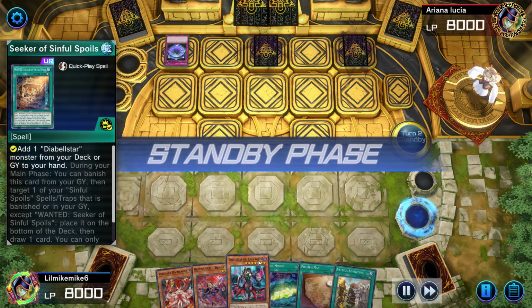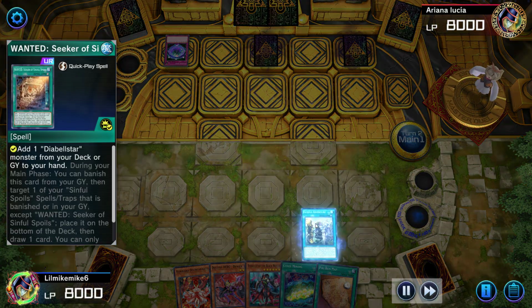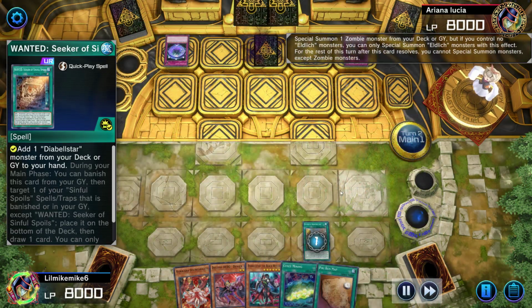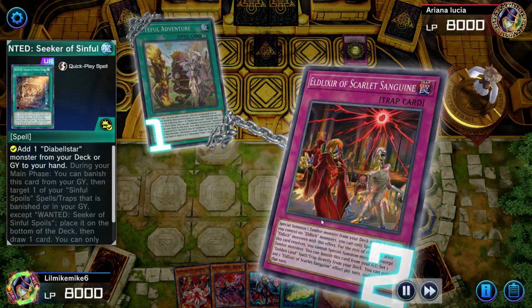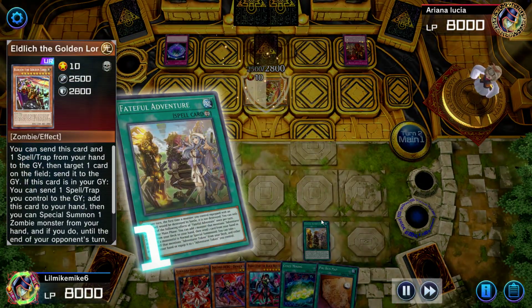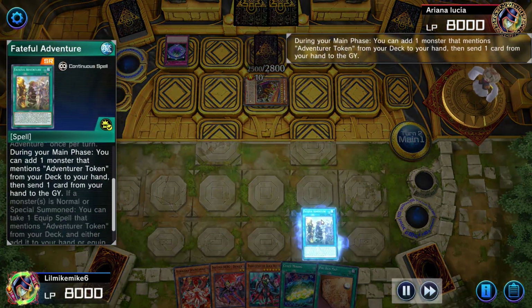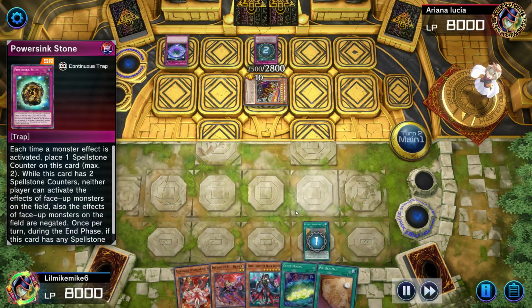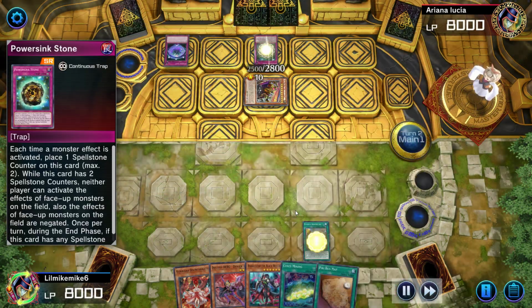I go ahead and grab a Diabell Star right here, and then I activate Faithful Adventure right here, and then he's going to summon out an Eldlich. Okay, okay, I see you, my boy. He brings his Eldlich out. Let's see what he's going to do. So I activate Faithful Adventure, and he's going to activate Power Sink Stone.